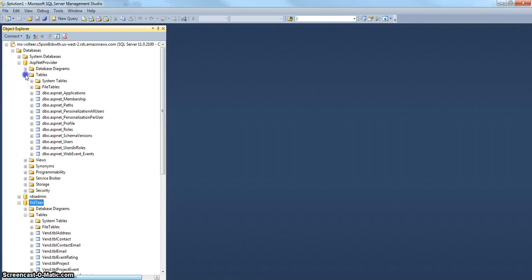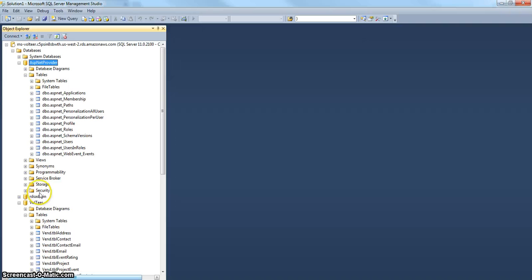I could have easily taken these objects and put them in my own database. I like to have them isolated, so if there's ever an upgrade for this, it's easier to maintain. This doesn't change that often. In other words, the nuts and bolts of the provider doesn't change very often.